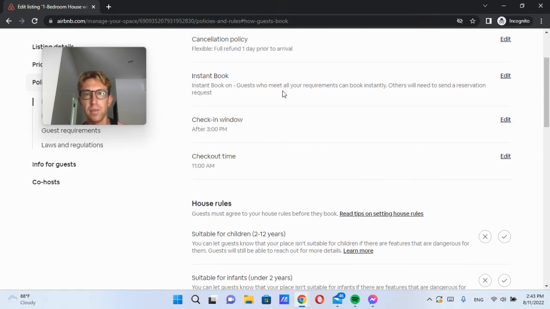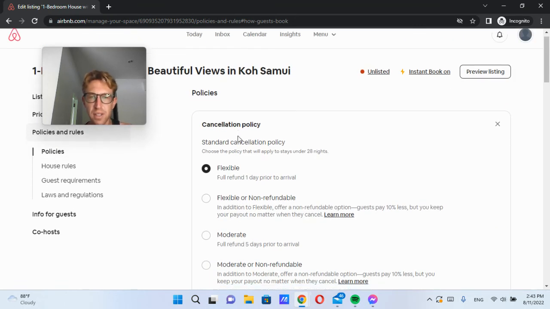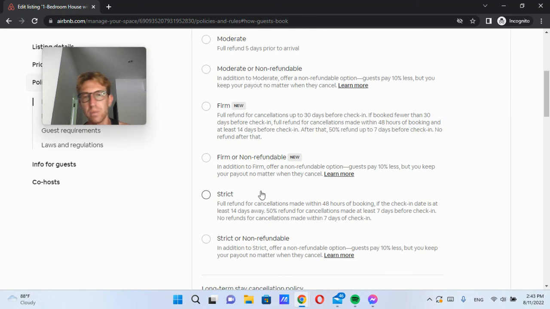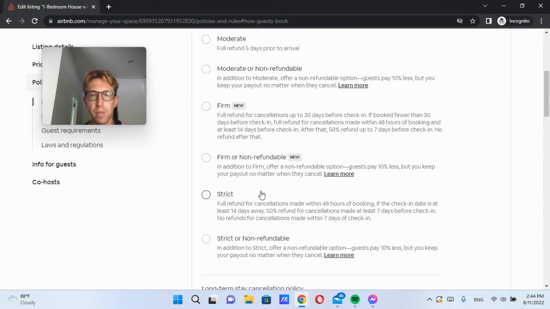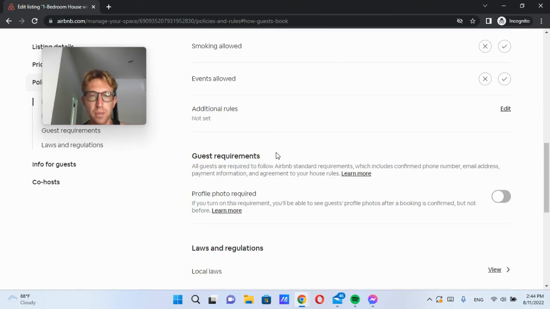You can also offer flexible or non-refundable cancellation policy, or moderate or firm. In most cases, it's best just to say flexible or non-refundable, just so that you get more bookings. If somebody sees that it's really strict, they might not make a booking, or they'd be less likely to, right?